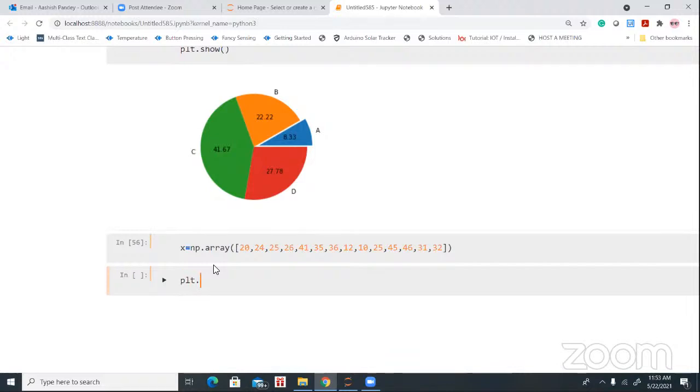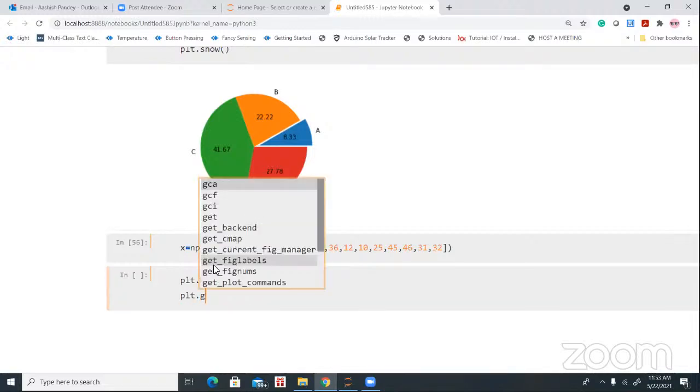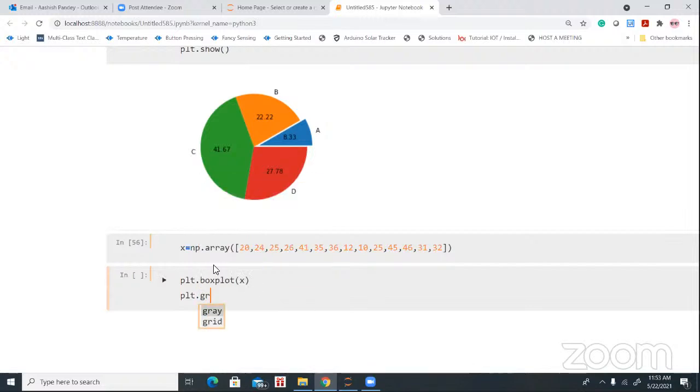So we use plt.boxplot and pass the value here. Let's suppose we have x, which contains the array of all the temperature information. Now you can also specify the grid, then plt.show.